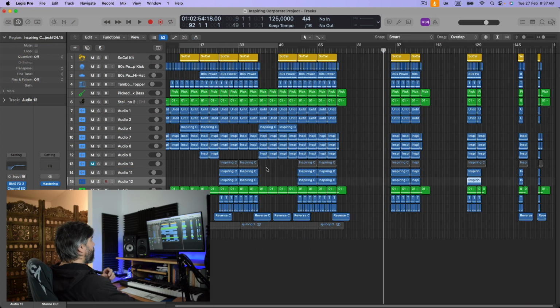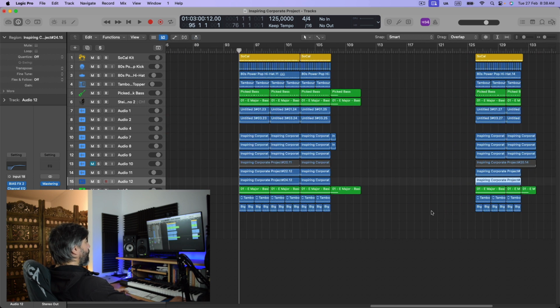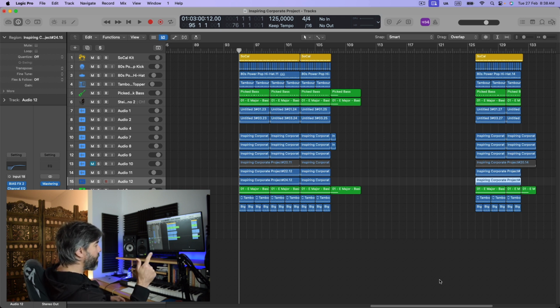Now here you can see the main version of the track, which is here. I played this track a few videos ago. So that's the main track. I'm not gonna play the whole thing. I just wanna play you the first edit. For this particular track, I haven't done a 60-second edit. I've just done a 30-second edit, a 15-second edit, a bumper, and a stinger. And I wanna show you what these edits sound like. So this is the 30-second edit.